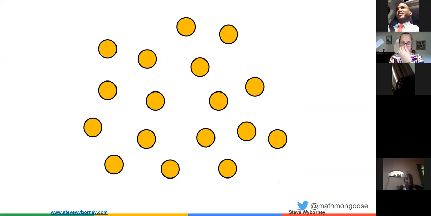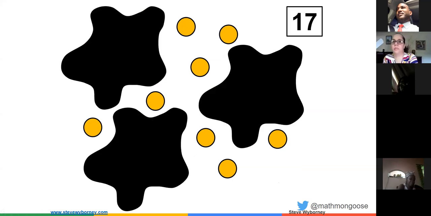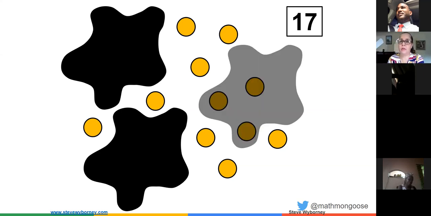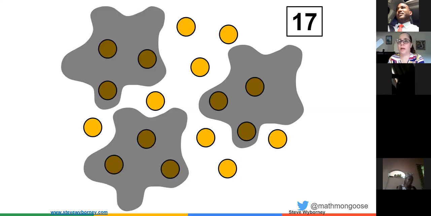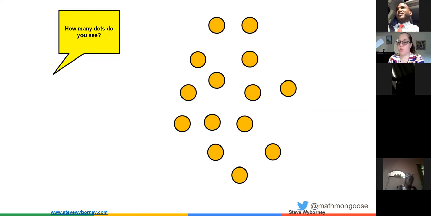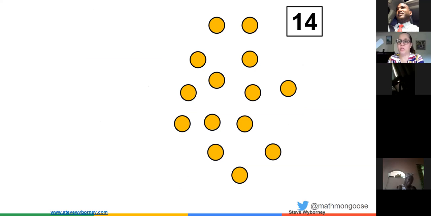How many dots are there here? There are 17, right? Now we've changed it up a bit. I'm gonna move a bit faster. Now there are 3. So students will now have to figure out what is left over and how would you divide that amount in the 3, all right? So there it goes. All right, how many dots do you see? I'm just going through the variety that they have, 14.